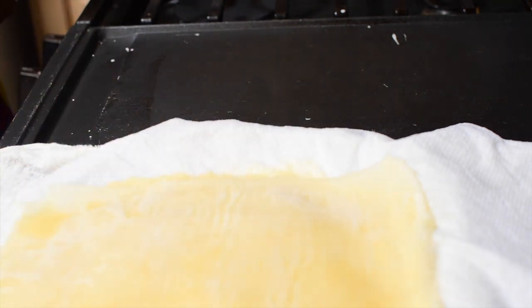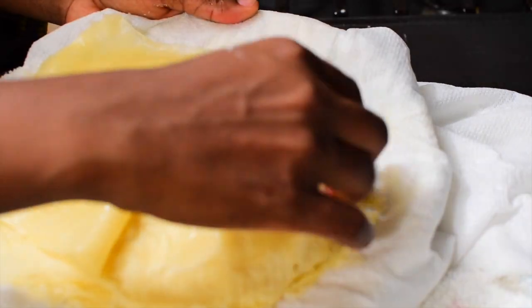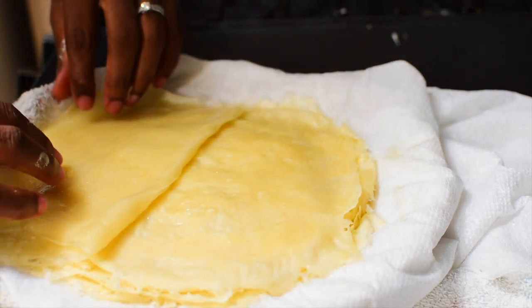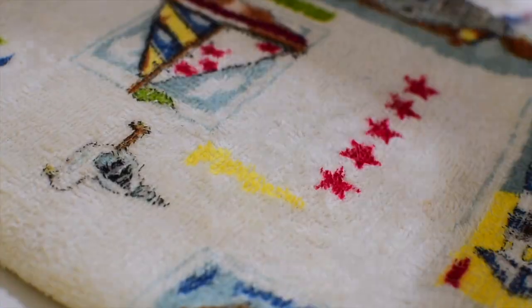Now, another mistake I made at this stage was, instead of allowing it to cool down before flipping it or handling it, I went in and dived in. What it caused was that the one I did not wait for to cool broke. So please allow it to cool down first before you attempt to separate them.